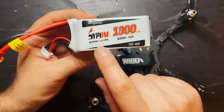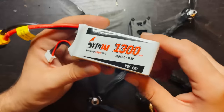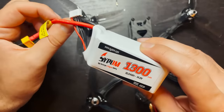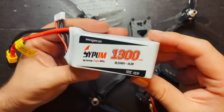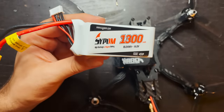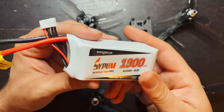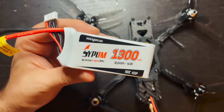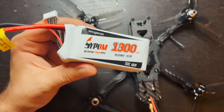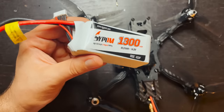I had never heard of Saipom before they reached out to me, and they actually sent me a couple of these batteries to test out and do a review on. And I gotta say, I'm actually pretty impressed. As far as Amazon batteries go, this is gonna become my new go-to for my 4S drones, just because of the price plus the size. And I'm not running into any issues with this. They have some good juice in them, and I'm just a big fan of these batteries, so highly recommended. The flight footage you're about to see is using this battery.